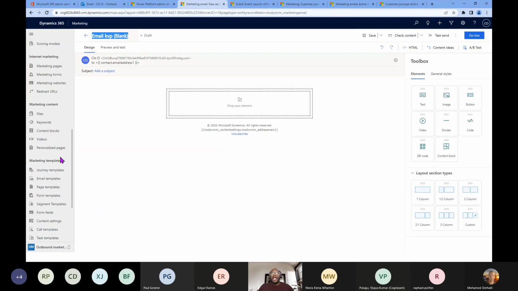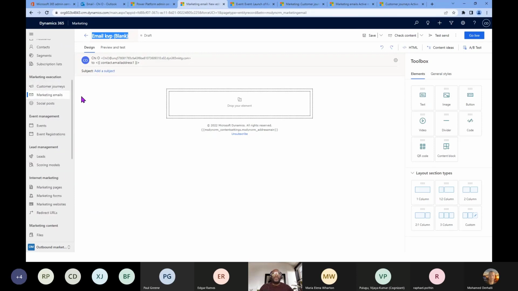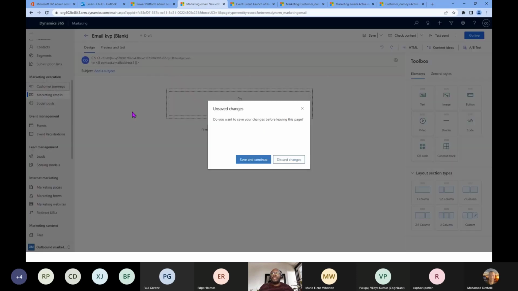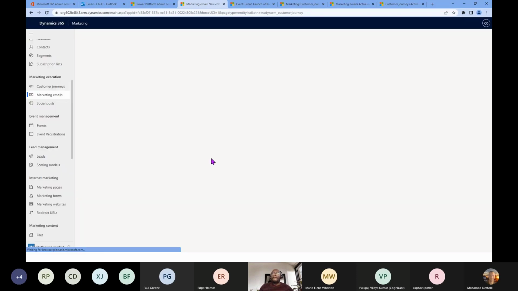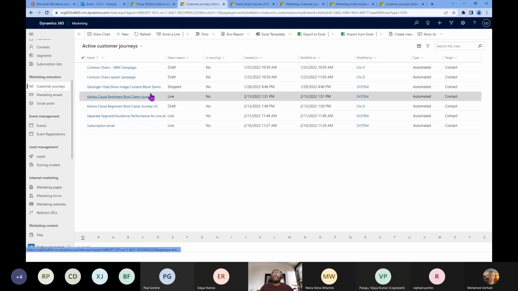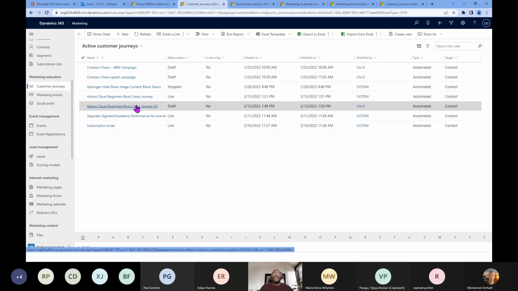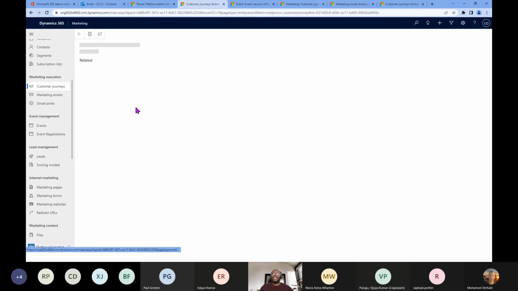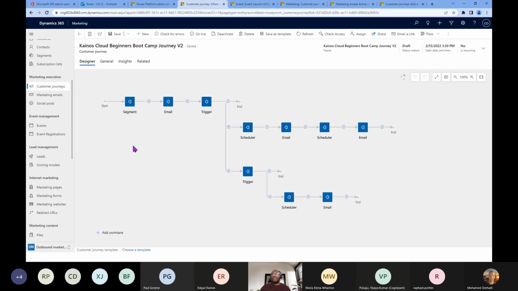So when it comes to journeys, right? Under your marketing execution part of the D365 application, you can see where we have customer journeys. Customer journeys is also something that we can create via templates, or you can just create it from scratch. Based on the scenario that I've given, I've got a journey here, but I've got another version that we can dig in and look at some of the features of the customer journey.